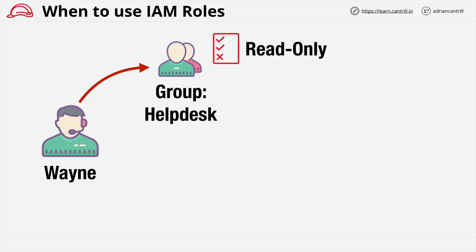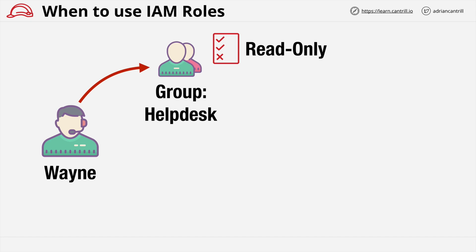The idea is that anything more risky than this read-only level of access is handled by a more senior technical team. We don't want to give Wayne's team long-term permissions to do anything more destructive than this read-only access, but there are always going to be situations which occur when we least want them, normally 3 a.m. on a Sunday morning, when a customer might call with an urgent issue where they need Wayne's help to maybe stop or start an instance, or maybe even terminate an EC2 instance and recreate it.